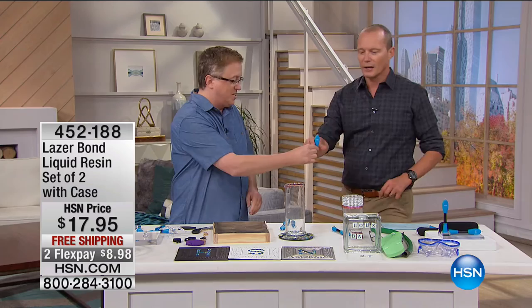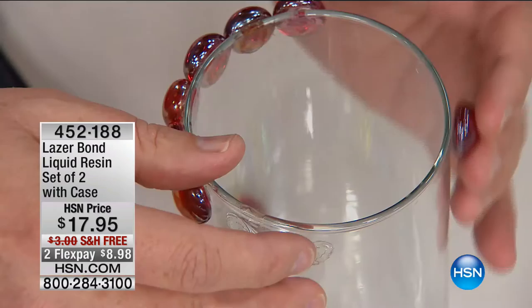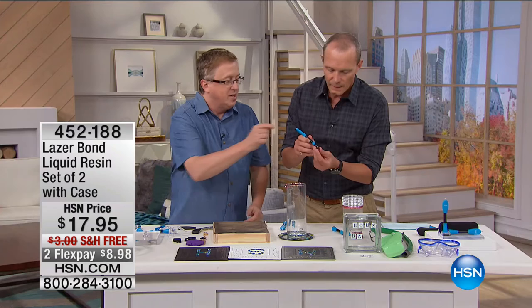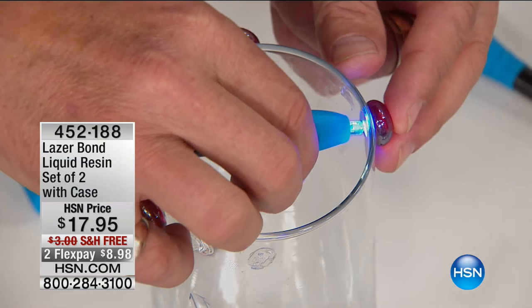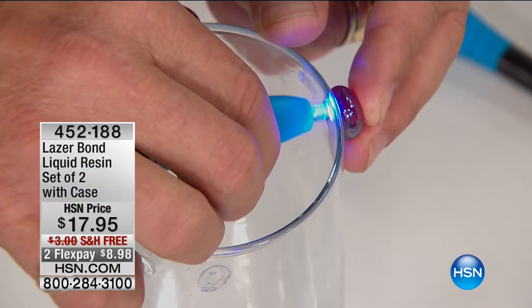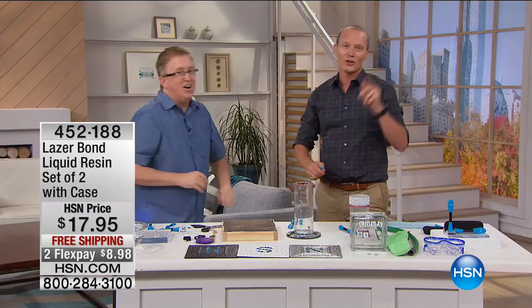I know you're excited — we did not practice this before. I'm putting this in a host's hands. This is a glass bead — you're going to put a little resin on there, place it here, then light it up and show the customer. This is your big break. All you do is squeeze a little bit. 1,000, 2,000, 3,000, 4,000, 5,000 — this is live TV and we did not practice this. You're way done! Ta-da! Even a host can do it live.